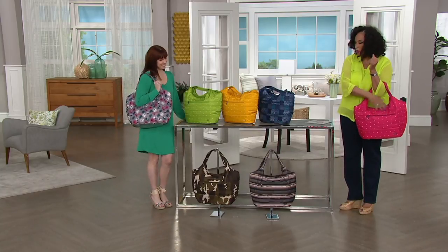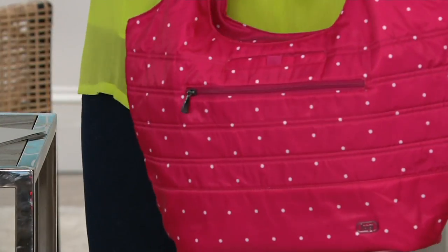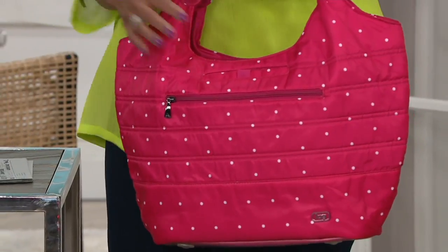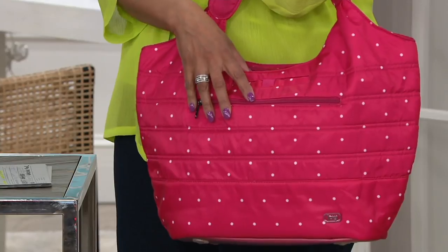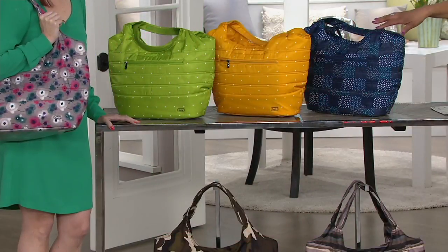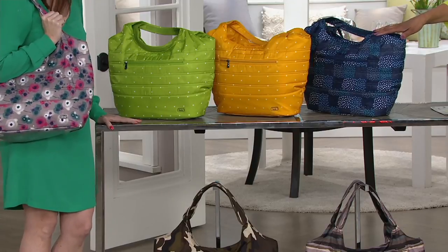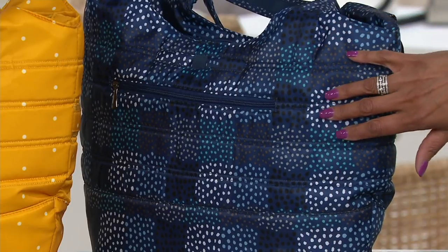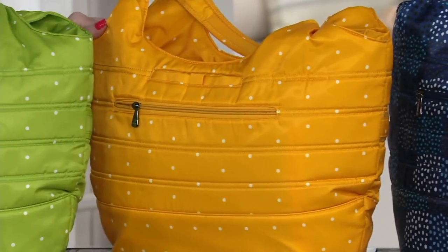All right. We'll start on this end and end with you, Amber, and then we'll let you take it away. So first up, the one that I have — this is the rose dot. I love this rose red. That's really nice. And then next we have — we'll show you the one up top — that is our confetti blue. I love that it's got fun little confetti but varying tones of blue. And then we have it in the yellow dot. It's a really nice yellow, not an overwhelming yellow.